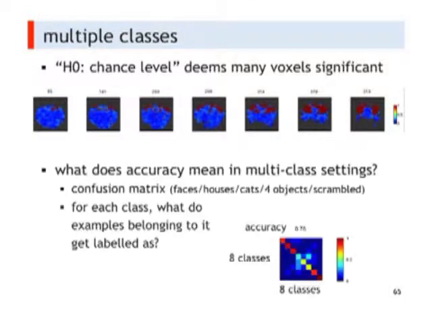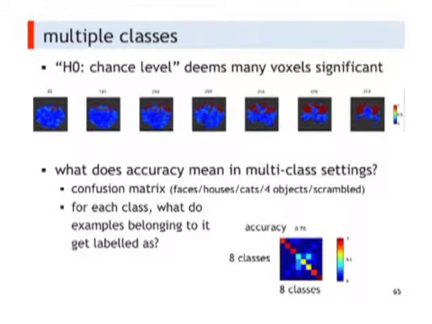And so the accuracy in a multi-class setting, as I was saying earlier, could be many things. So it could be that you do poorly across many categories, or you can do really badly in some and really well in others. The way to conceive of this is thinking of a confusion matrix where you just plot, for example, in each of 8 classes, how often do I label it correctly? That's the diagonal. And I label it as everything else other than itself. So labeling perfectly would be the graph with a diagonal. As you make mistakes, you essentially are sending votes to the others. Does this make sense?